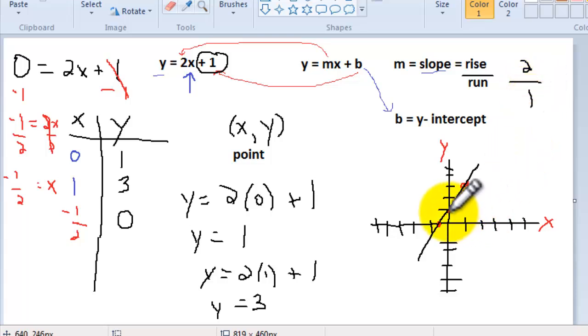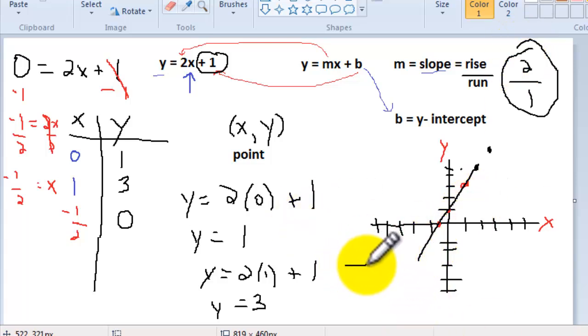That means all I have to do is find a point, go up 2 to the right 1, and I can get to another point on the line. I can go up 2 to the right 1 and find another point on the line. That's what the slope tells us about this line. And because the slope is positive, we know that it's going up. If we walk along the ground in this direction, we come to this place where we're climbing up. So this is an upward slope. If we came along in this direction and the line was moving down, then it would be a negative slope.